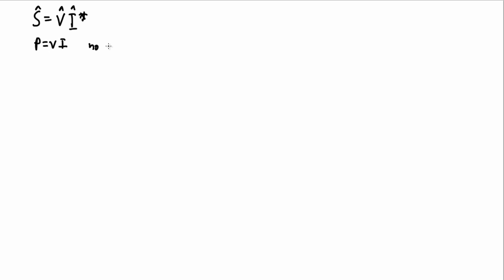In this particular formula that we're working with, it's important that we understand that we're both working with angles and magnitude. So S equals VI* is a more physical and real-world understanding of how power is measured and calculated, while P equals VI is more of an abstracted, simplified version of the power formula.